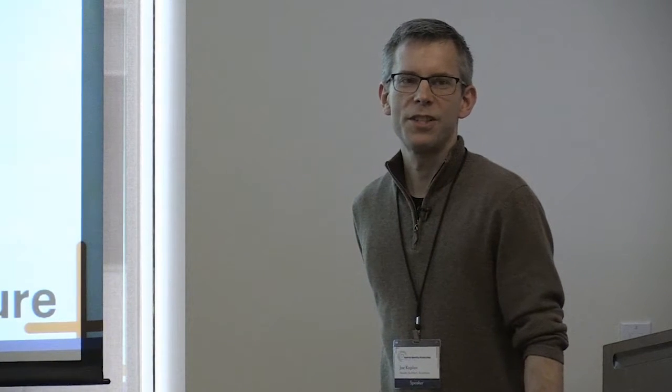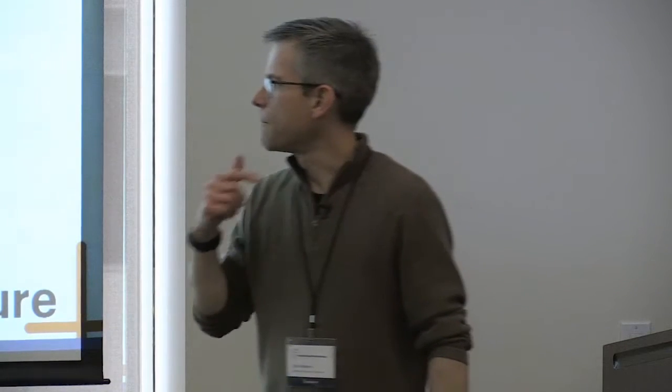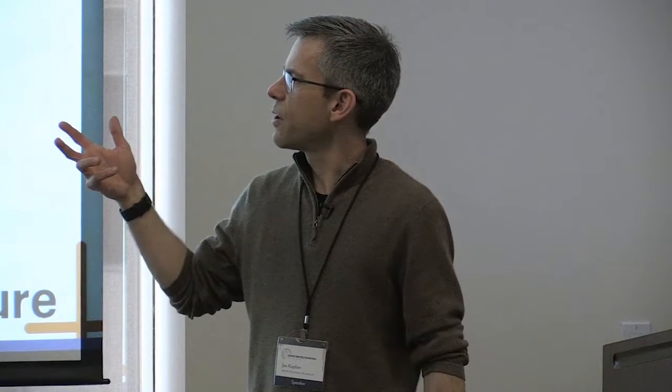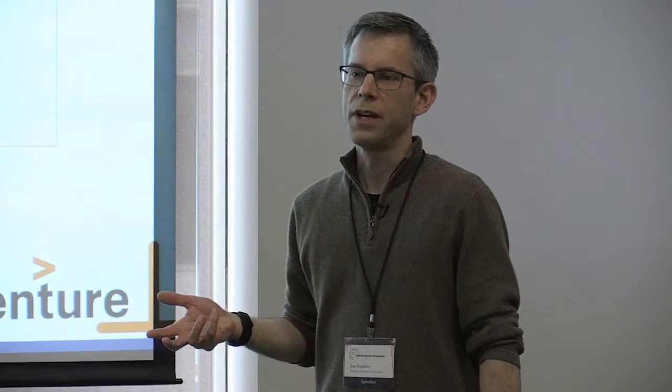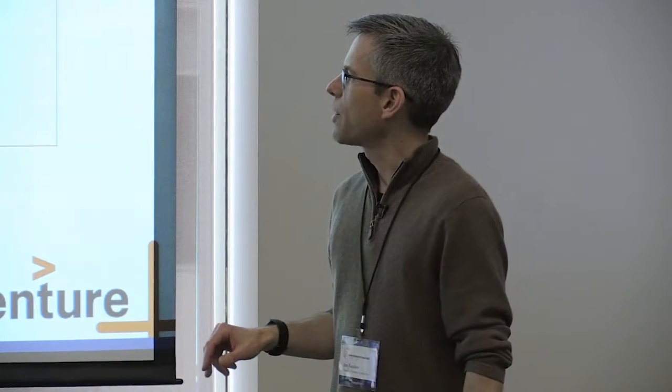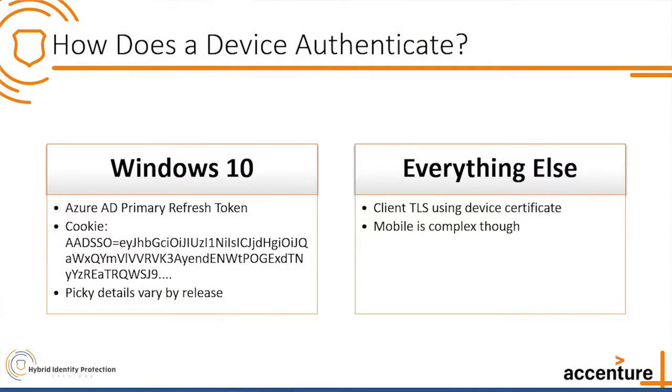This is lingo that gets bounced around quite a bit. A PRT is really similar to a Kerberos TGT in terms of the function it serves in the ecosystem. But the main thing to know is that Windows 10 is different, and there's a bunch of special plumbing within Windows 10 to make all this stuff work. Windows Hello for Business piggybacks on top of it as well. I could possibly do an entire talk on that. But in any event, the main takeaway is that Windows 10 is special and has all this extra stuff in it.